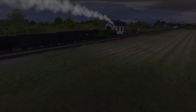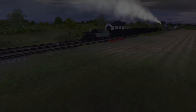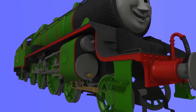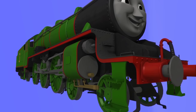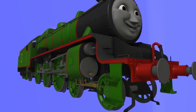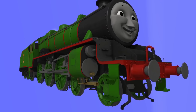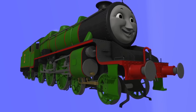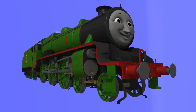Henry has always managed to keep up with modern demands and remains a railway icon. Henry is an engine whose determination shall not go unnoticed. His refusal to give up is to be admired. Despite several challenges almost sealing his fate, Henry has pushed on with sheer will to do his job to his best abilities. Henry's story is both touching and inspirational, and he is destined to be celebrated for decades to come.